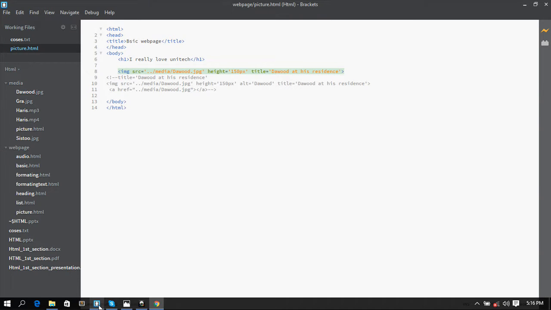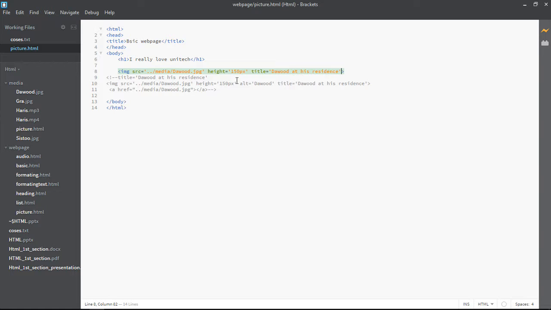Now let's get back to here and copy a couple of things again. So what I'm going to copy is the alt. Okay, what is the function of the alt? When you copy the alt and paste it inside your image element, the attribute alt receives the value Dawood.